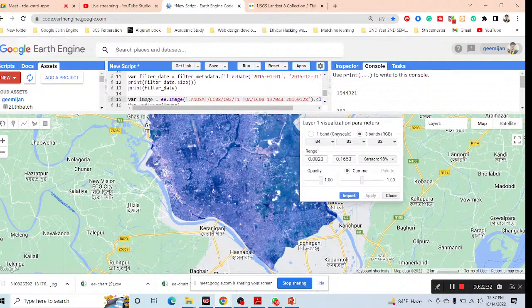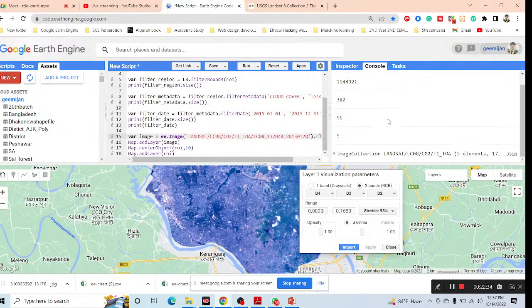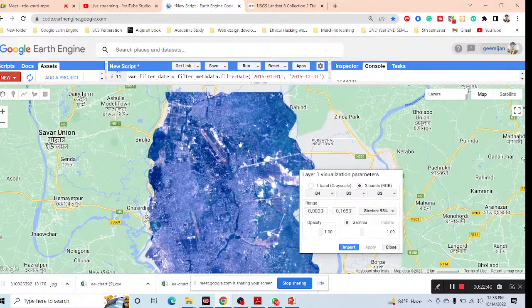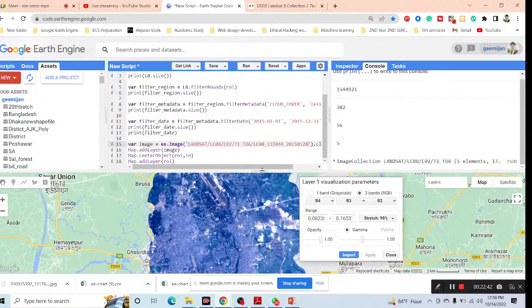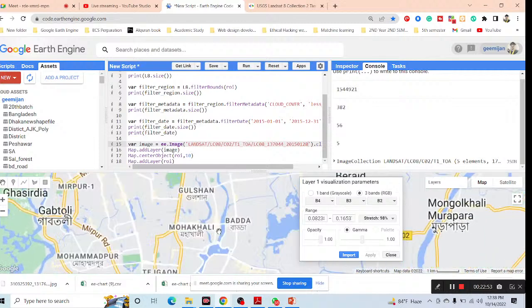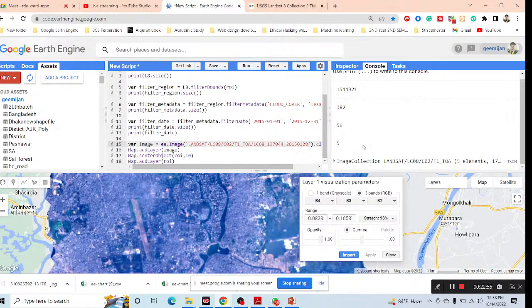If you want to check all of the images and see which image covers your region, you can easily work with that image. So this image covers my region, and that is the acquisition time period. That's why I can simply use this image for making the NDVI map for the region of Dhaka city, or for making the LULC map. Any type of remote sensing work we can easily do using the satellite images. So this is the process for working with a single image.